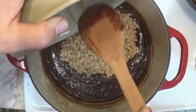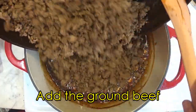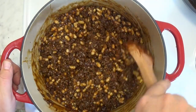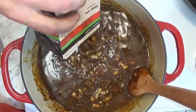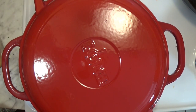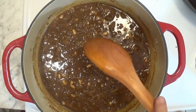Now we add our prepared navy beans and stir everything together. And once it's all mixed together, we add the ground beef to the pot and stir it all until everything is combined. Now we add in about 3 to 4 cups of beef broth to cover everything. Cover the pot for about 5 minutes to bring it all to a boil. And now we uncover the pot, turn the heat down to medium-low, and simmer for an hour to reduce and thicken the chili.